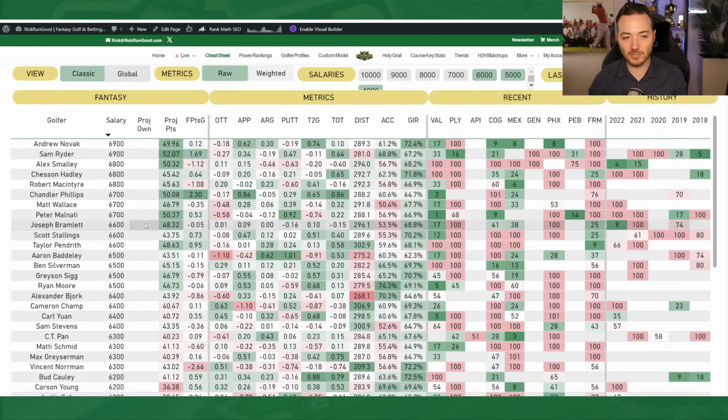Bramlett is 6,600. Finished 9th here last year. Cam Champ is 6,400. Should be a decent fit for him. I don't mind spending there.